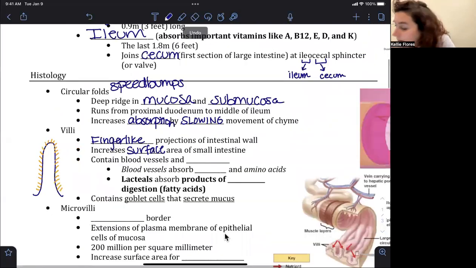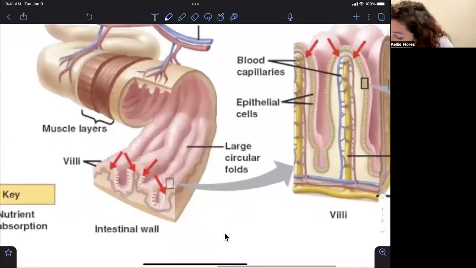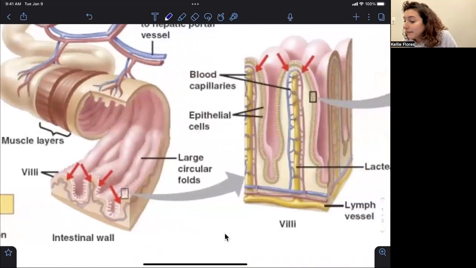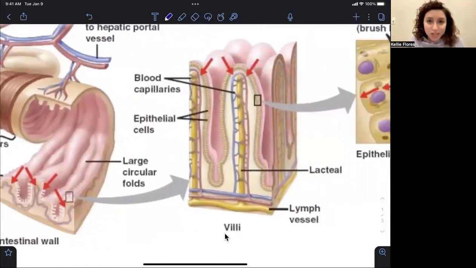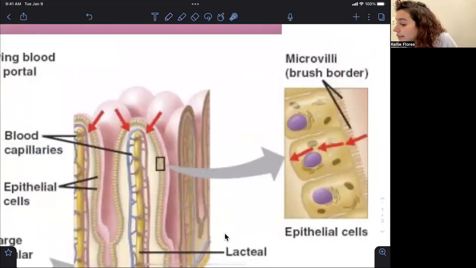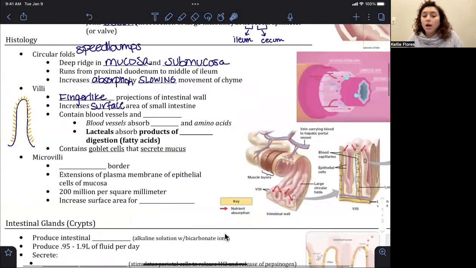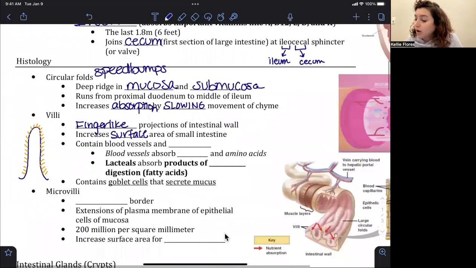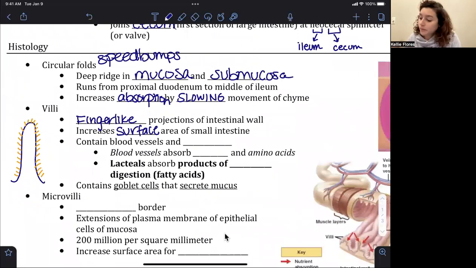Okay, so if we look at the picture, if you look closely at the circular folds and zoom in, you'll see the little projections called villi. And if you zoom in on those projections, the projections have projections. So the villi have villi. We call those microvilli. And so here's the microvilli. You can see them here. So you can see that the surface area increases so drastically. I told you that the surface area in the small intestine is 100 times the skin. So it's pretty remarkable. And that's how you get all your nutrient absorption for the most part. So these villi contain blood vessels and these things called lacteals.